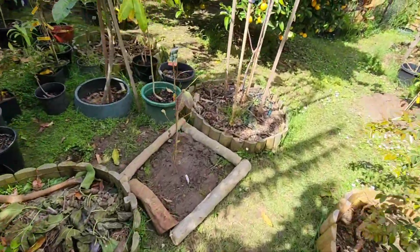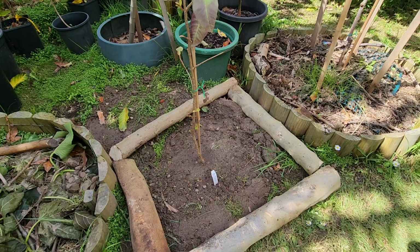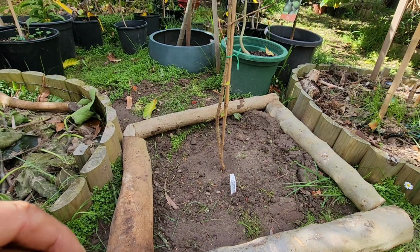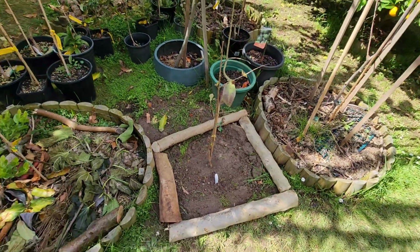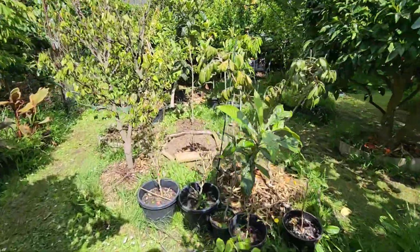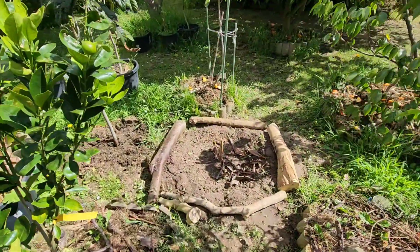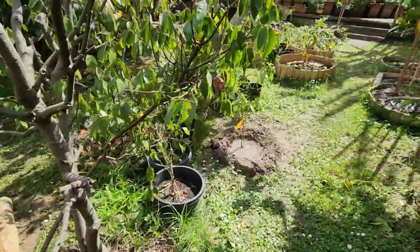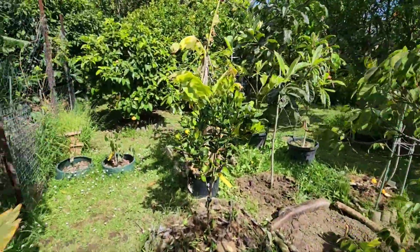So there's one edging that I made out of the wood for the, what's that guy called? Can't see. Alabad white guava, right? The Pakistani guava. So he's got an edging now, and the other edging from the Tamarillo tree went to the Thai guava. There you go. Not much. I only did two trees out of 12. 10 more trees need edging, but guys, it's a process, little by little, right?